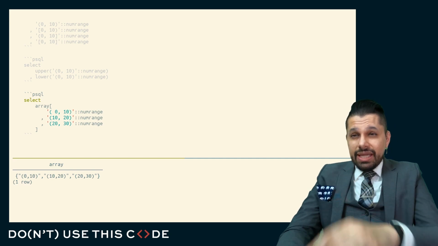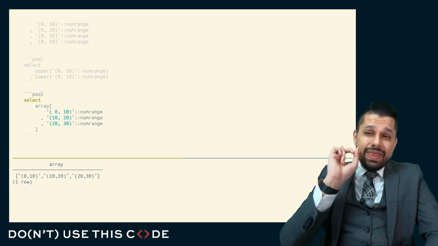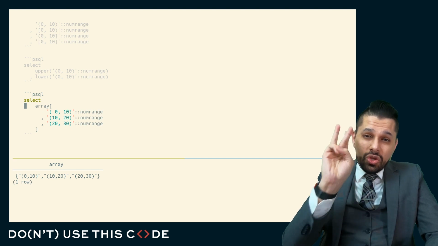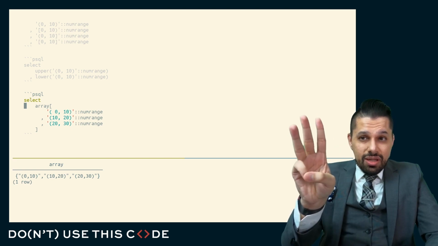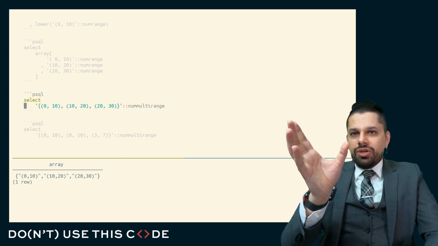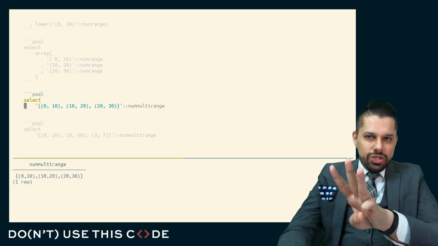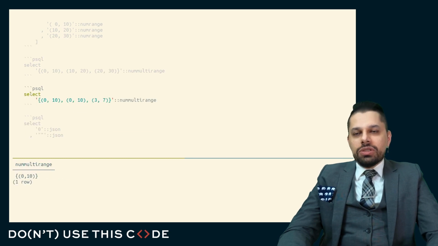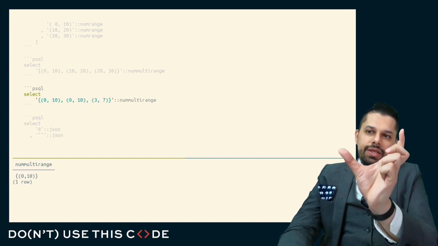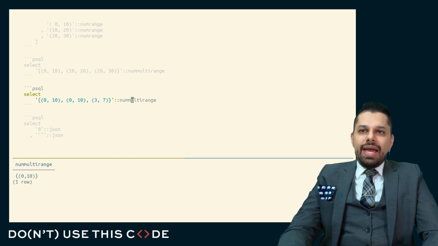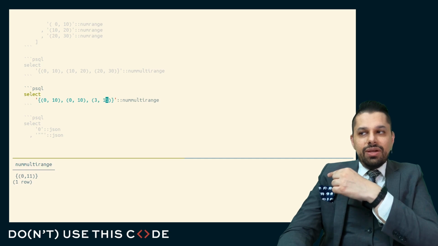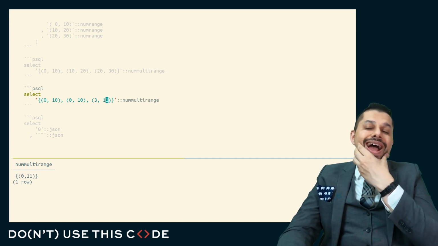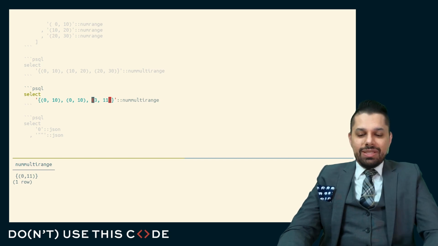Now, the interesting thing is there is also a multi-range, and this is distinct from an array of ranges. That was 3 independent ranges that don't necessarily have a relationship to each other. This is 3 ranges that are related to each other in the sense that if the ranges are overlapping, they will elide the contained-most element. And if they are non-overlapping, you can see what it's done. Kind of interesting, huh? It's given you the overlapping set.